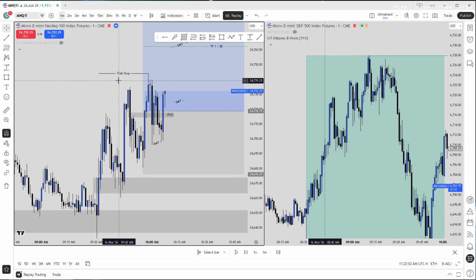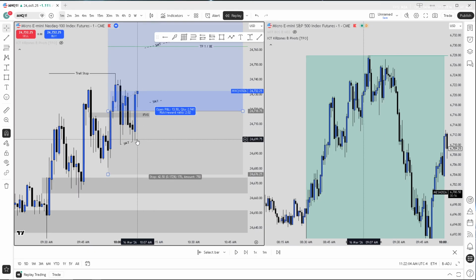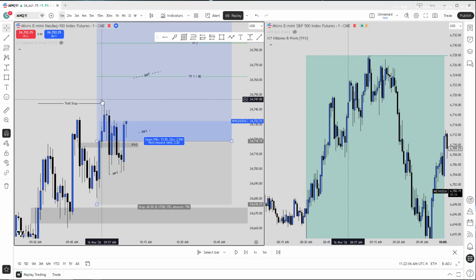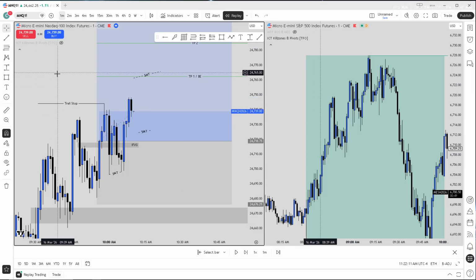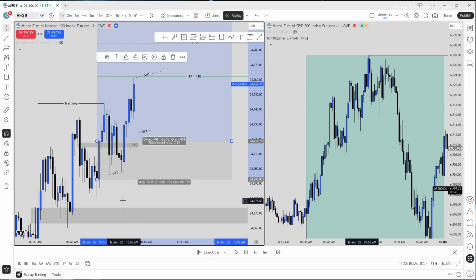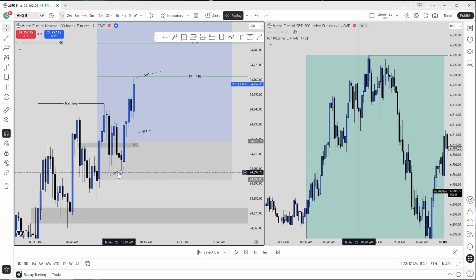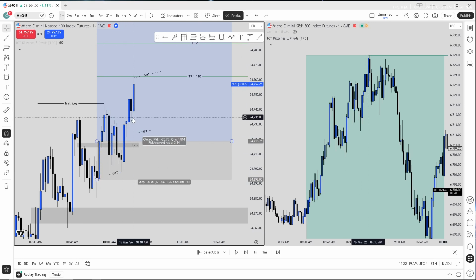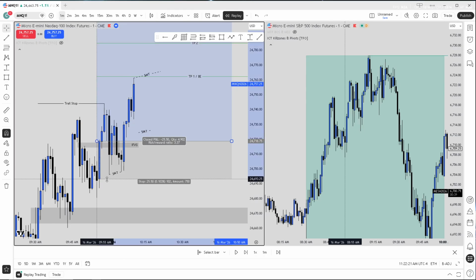So yeah, we create an SMT either way. This is where I would start trailing my stop at this intermediate high. Boom, we take out this intermediate high. Now I begin to start trailing my stop, right? So I got my stop at this distribution leg. I like this SMT. It's protecting us, causing us to go higher. I'm trailing my stop up to this distribution leg.